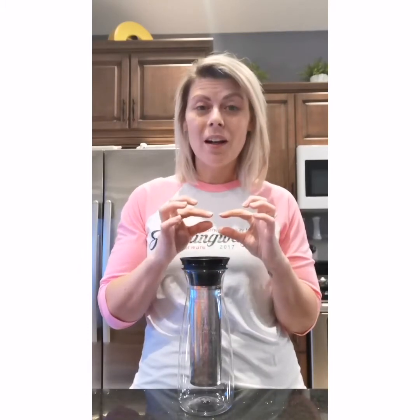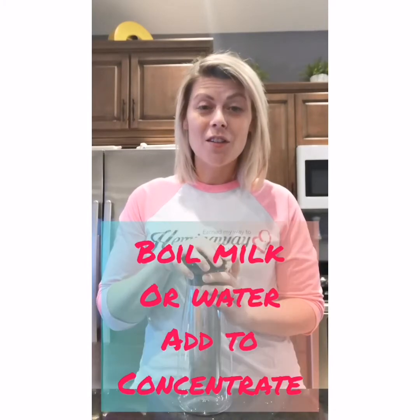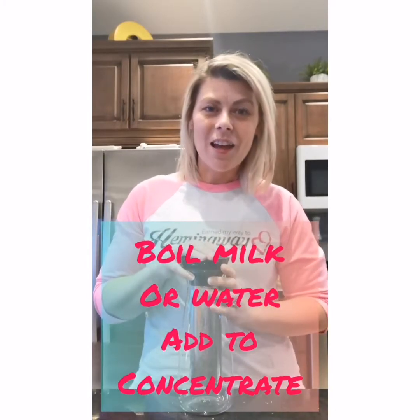Or the really good thing about this is you can make ready to drink, or you can make coffee concentrate. Now with the coffee concentrate, it's a lot stronger, so you just need a little bit of coffee, and then you water it down so it lasts longer, with your water or milk. So you can already boil your milk in your kettle, and then you can add it to your coffee concentrate, and then you've got a hot coffee as well. So really great perk with that. And I'll explain to you a little bit how it works.